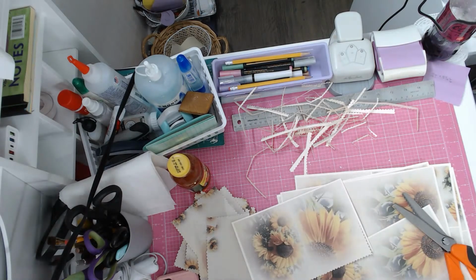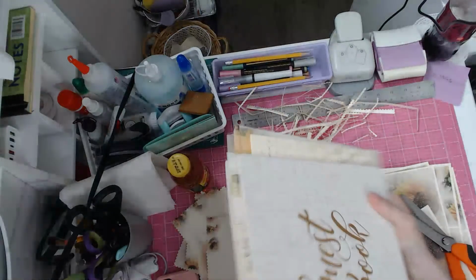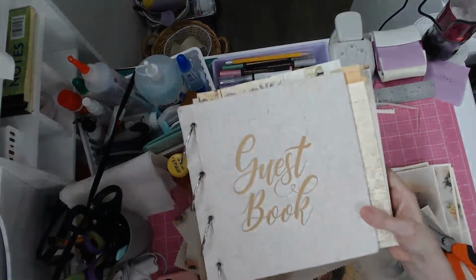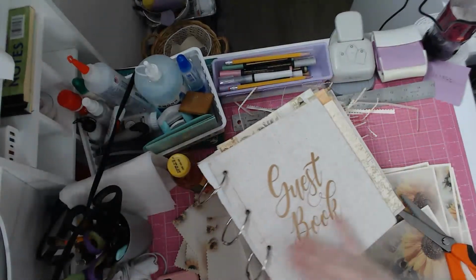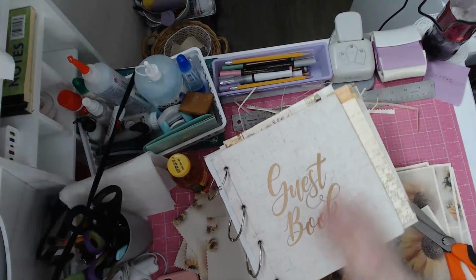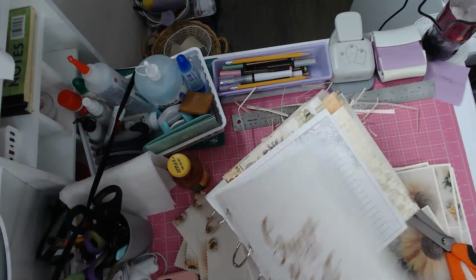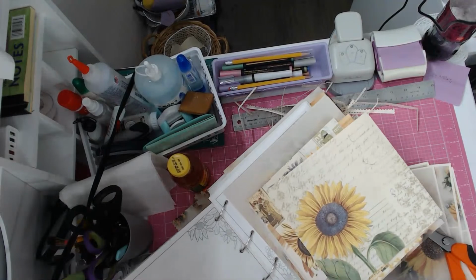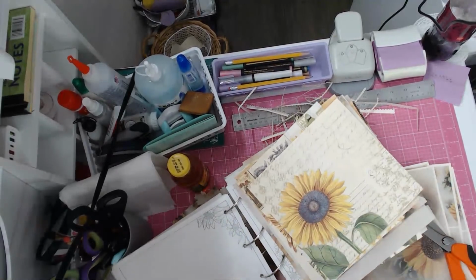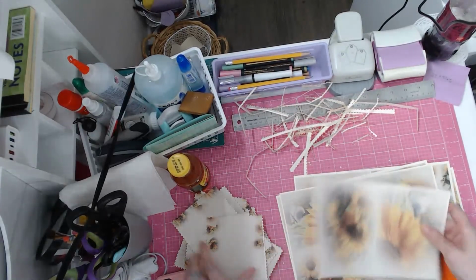I actually got the album that I started out with from Temu. Oh, I don't know why I'm holding it toward my computer. The camera's right here. But this is the start of the album. She's wanting it to be like a junk journal, but vintage. And her theme is sunflowers and navy. So today I've worked on cutting pages down, and I've got to put holes in them. And next week I'm going to work on decorating. Right now I'm making little photo mats.